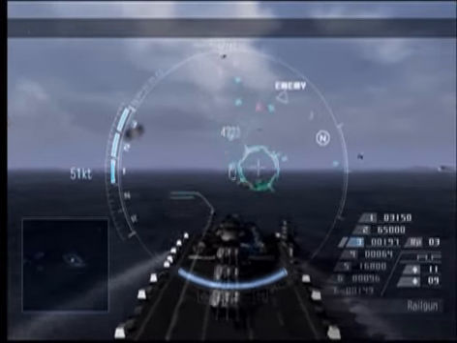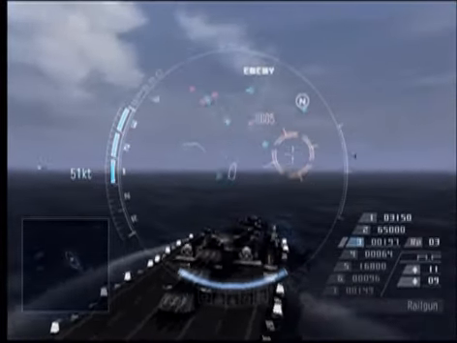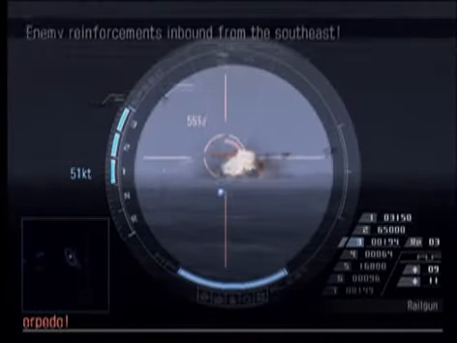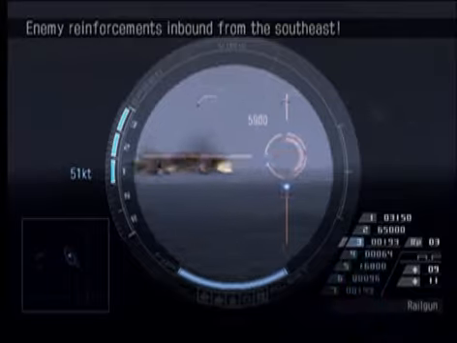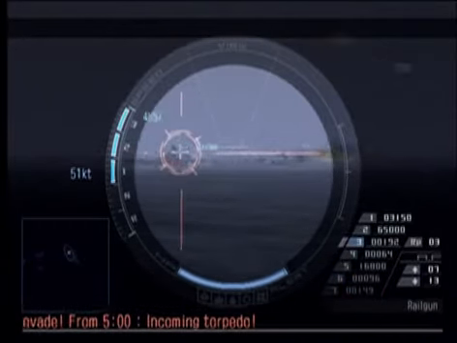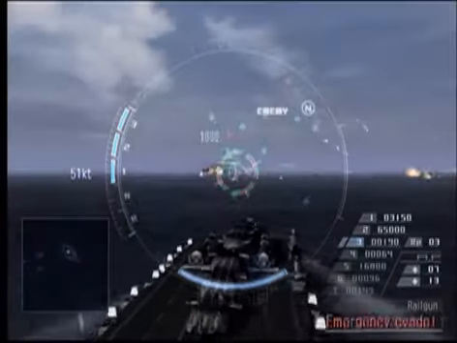More ships inbound to the northeast of us. That's a big ship. What are you, sir? There's a couple of big ships. Okay, good. They're done. Another thing. What am I locked onto right now? Oh, another one. There we go. I see.